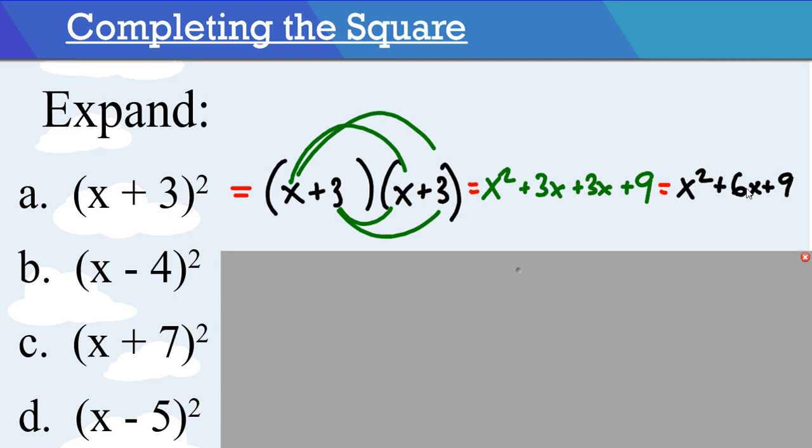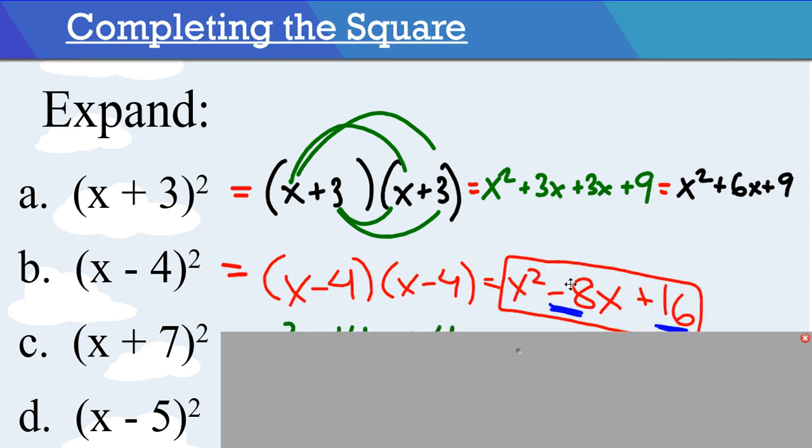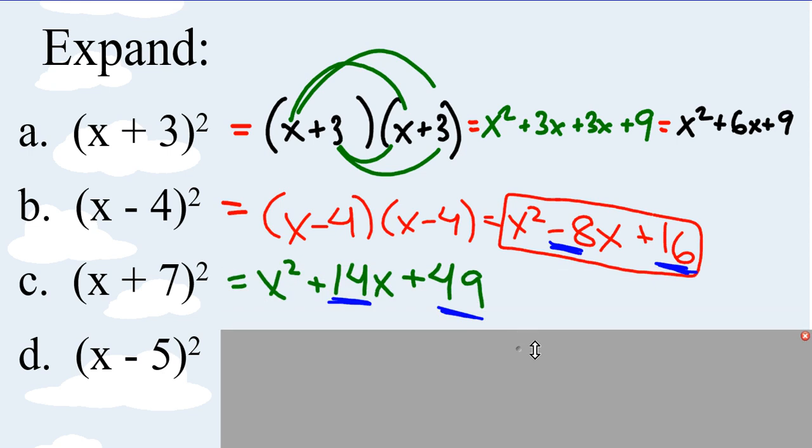This 3 got doubled to make the 6x in the middle, and it multiplies by itself. It squares itself to get the last term. If it was x minus 4 squared, what's going to happen? You'll double the middle term, you get minus 8x, and then you square to get 16. Essentially, the negative 4 is half of the middle term, and then the 16, the last term, is the square of that half of negative 8 being negative 4. With 7, what's going to happen? Well, in the middle, there'll be 2 7s, so that'll make 14 x's, and at the end, there's going to be a 49, because it would multiply 7 times 7.